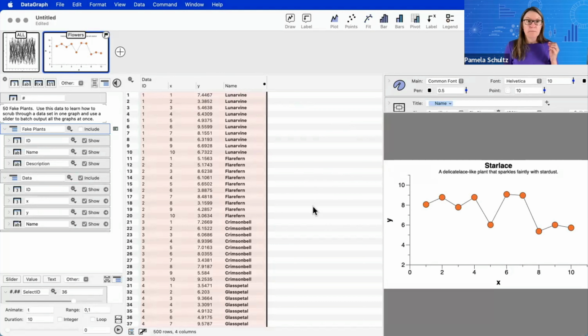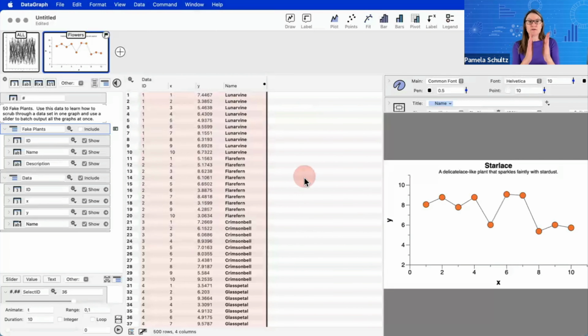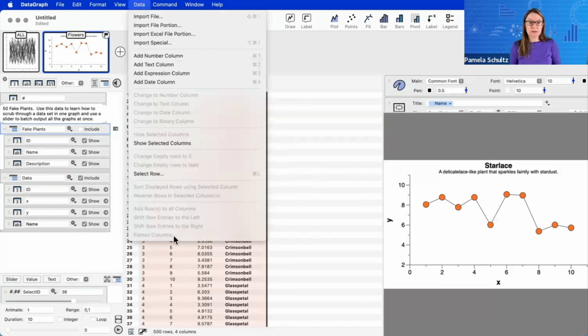One thing that I always like to point out, I didn't do this earlier, but I'll do it again. If you have data where it's going across many, many columns and you want to flatten it into this long format, then there's a data flatten columns option.